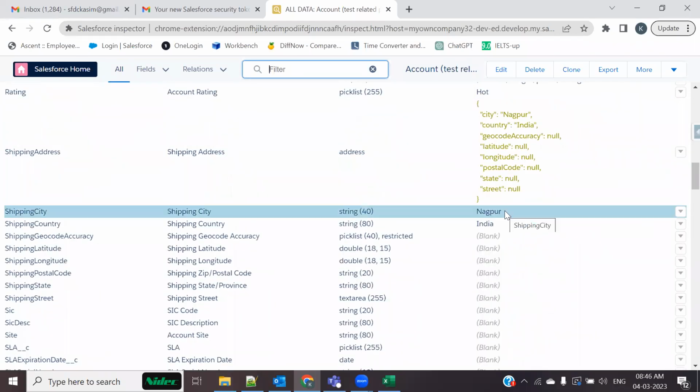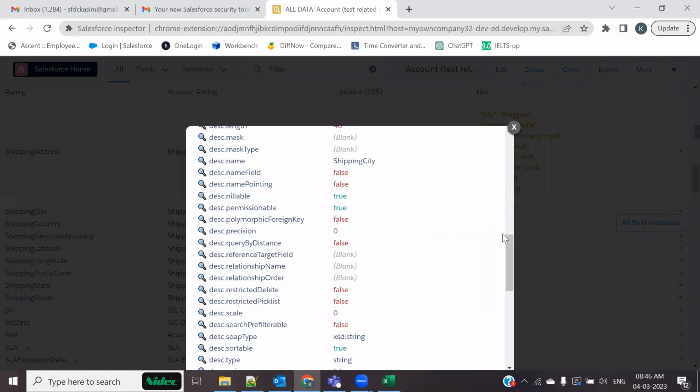If I would go with like all field metadata, I can see it like this.